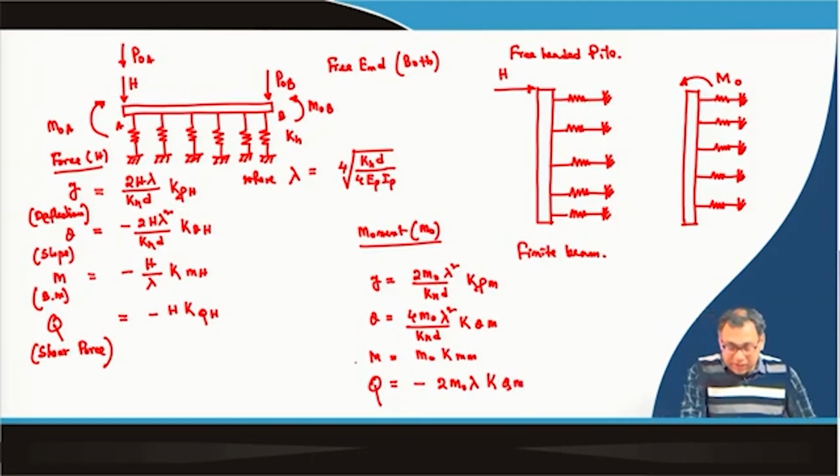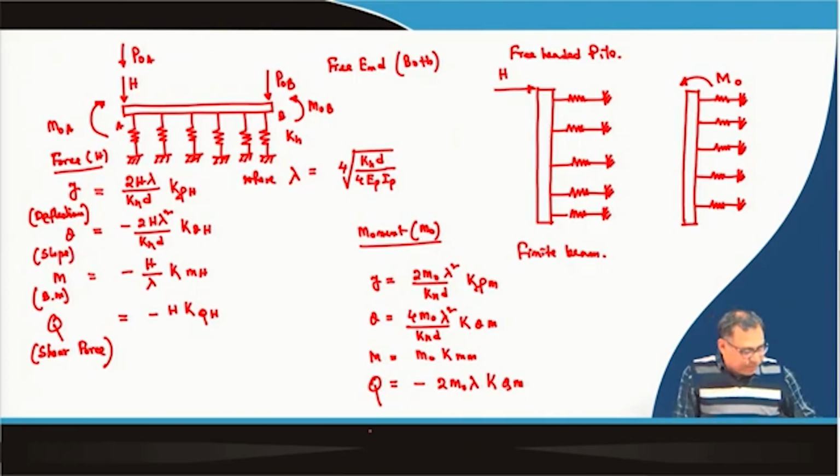So, these equations are given. So, that means for m0 also, similar kind of we have to apply 4 end conditioning forces such that the net shear force and bending moment will be 0. So, based on that we have developed 4 equations for the moment m0 and for the force h. So, now for the free headed pile, suppose the pile is subjected to h only, then I will get the deflection of the pile at any point if I use the expression of y deflection.